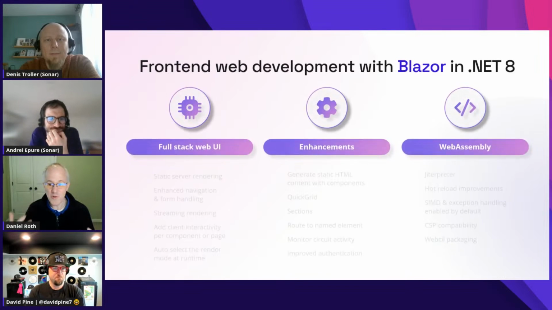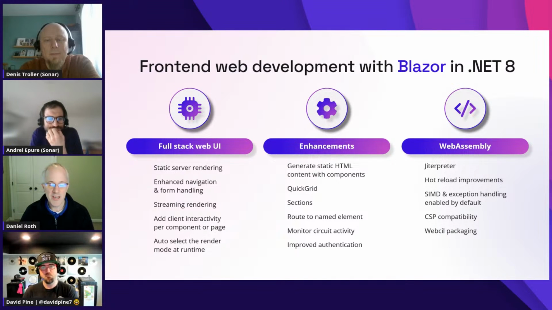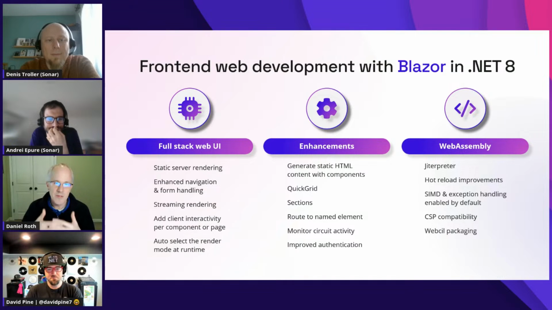So with these new capabilities in Blazor and .NET 8, Blazor is now our recommended solution for front-end web development with .NET 8. Blazor combines the strengths of both the server and the client into a single unified framework that can handle all of your web UI needs. It takes the best of Blazor Server, Blazor WebAssembly, and then frameworks like MVC and Razor Pages, combines them into a single app model that you can use for pretty much anything. There are lots of other great improvements in Blazor and .NET 8 that we're not going to go through all of, but lots of enhancements to the component model and lots of great improvements to our support on WebAssembly.